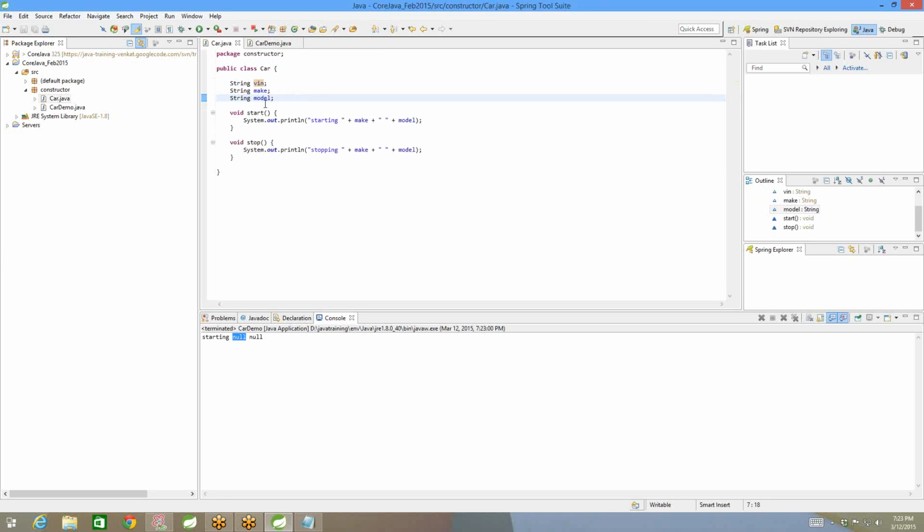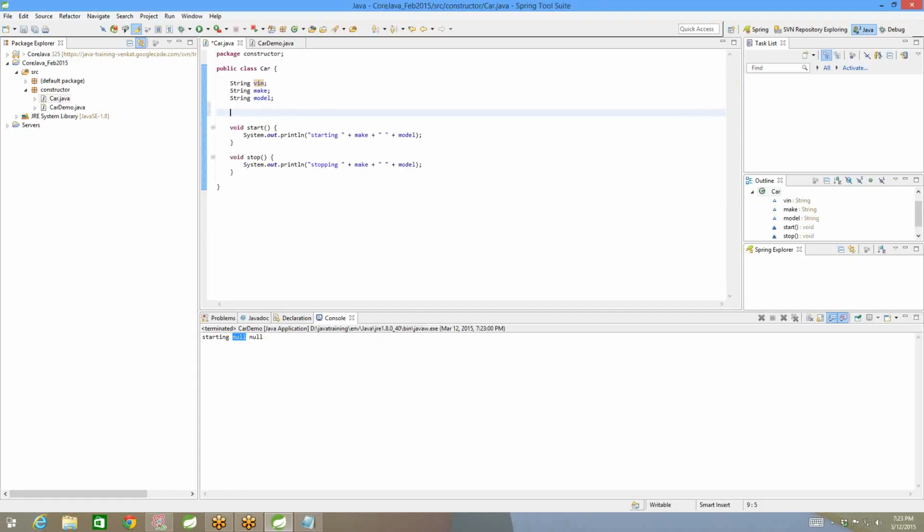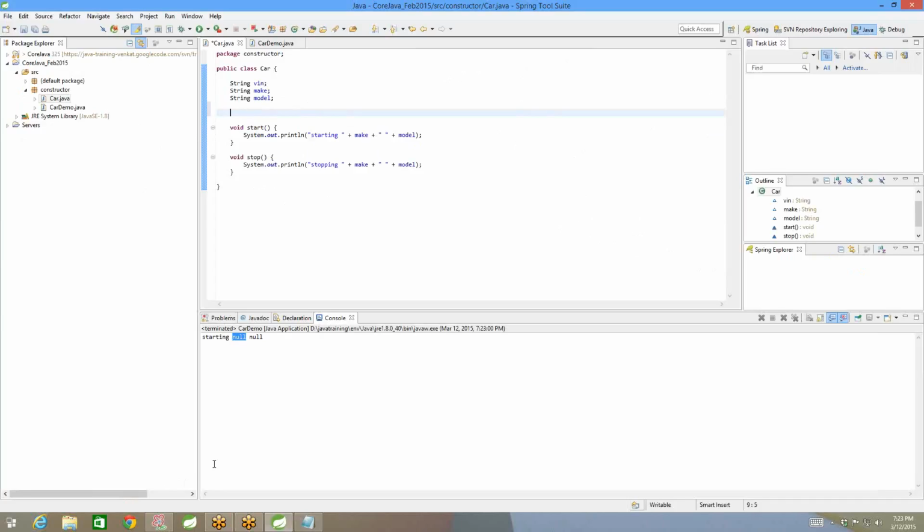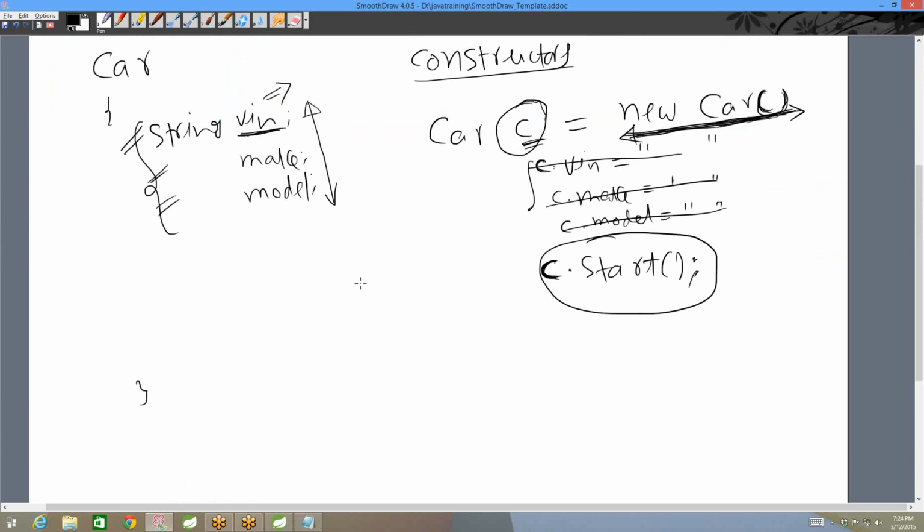Well, this is how. The constructors, now this is where I'll talk about the actual constructors. Constructors are exactly like your methods, but no return type, with two conditions. One is constructors will not have any return type.